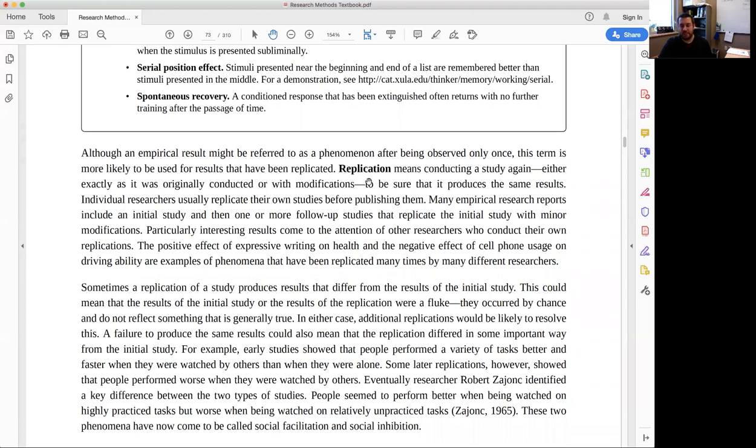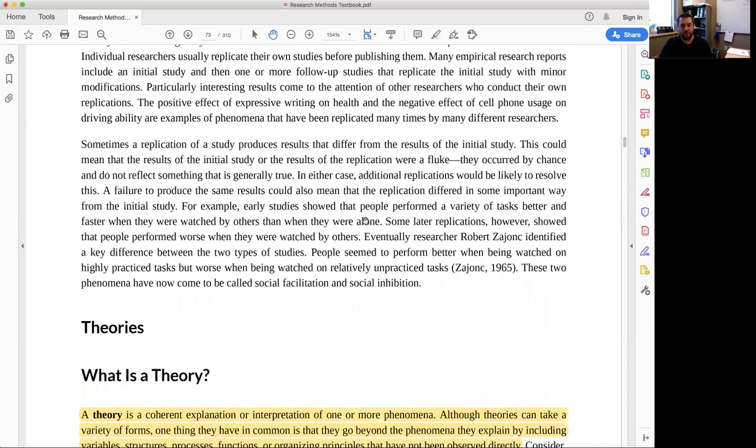Replication, I don't have it highlighted, but just a quick note, incredibly important. It doesn't happen enough in psychology, but yes, we should be replicating studies, and more than just the ones that are listed here. All these studies have been replicated, meaning that they've been repeated. They've also been adapted, which means that they took the original study and then tweaked it a little bit and updated it, and they're finding similar things. But yes, replication, incredibly important to science as a whole.